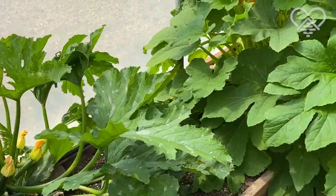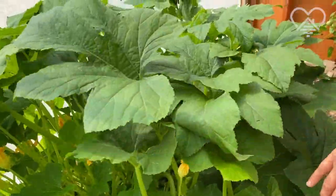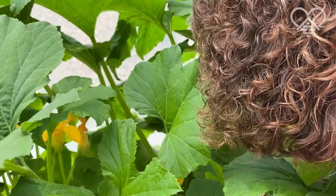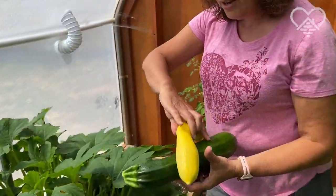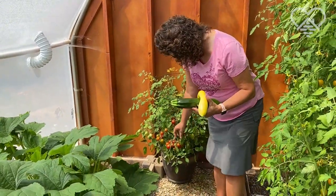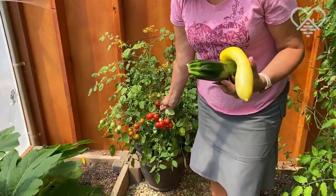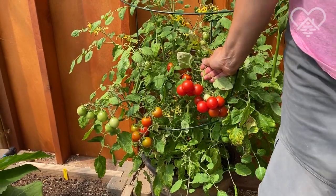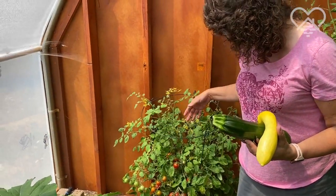And we have squash going on in here. I think I can see one that we probably need to get — oh yeah, one down here. He's a nice little bent fellow. And then we have lots and lots of container tomatoes. Love to grow these — you can really get a big harvest off of container tomatoes. And you can see it's pushing out lots and lots more flowers, so there's going to be a lot of harvest going on here.